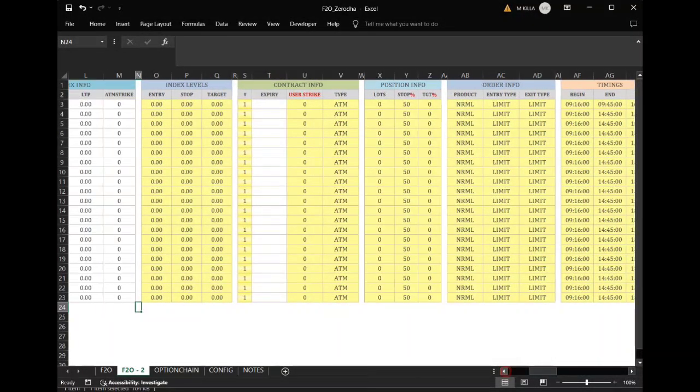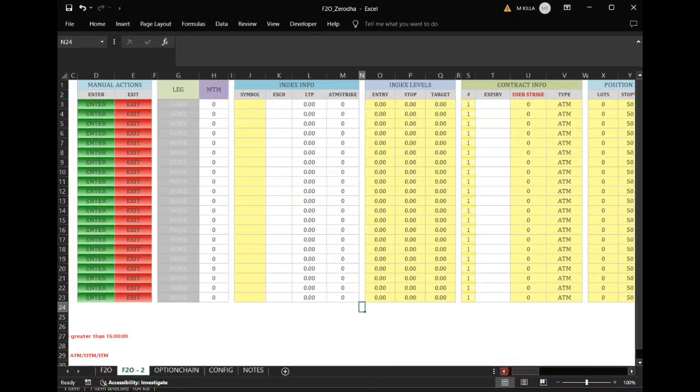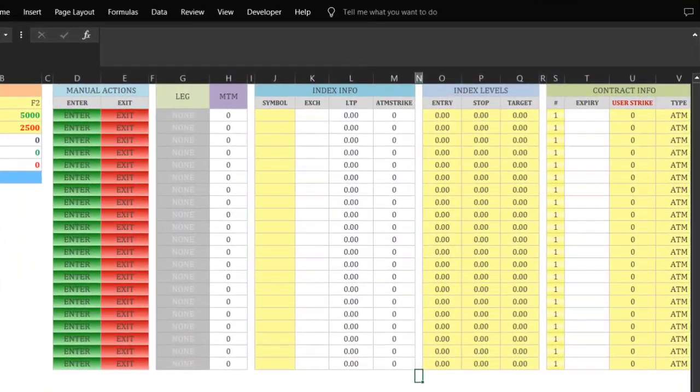Now beyond this, the following steps will be based on your trading plan. So for example purpose, let's say I want to enter a long positional trade on Monday in Nifty with a strike price of 24,500 on call options with the current week expiry. And then let's say I want my entry to be triggered if the index or future price crosses 24,500. I will put the stop as 24,000 and the target as 25,000.